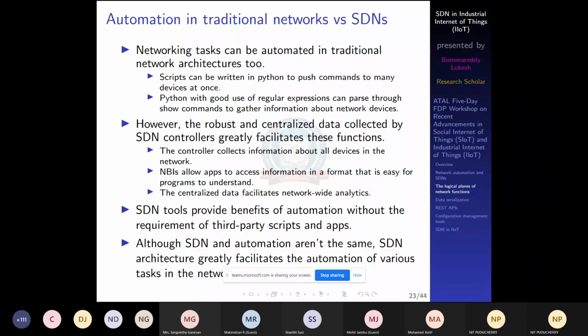For example, the show interfaces command will give you a text of data. Using that text data, you will parse through it to find useful information like the bandwidth, etc.